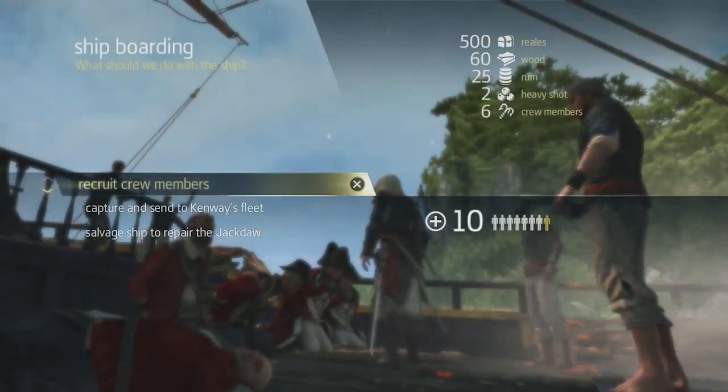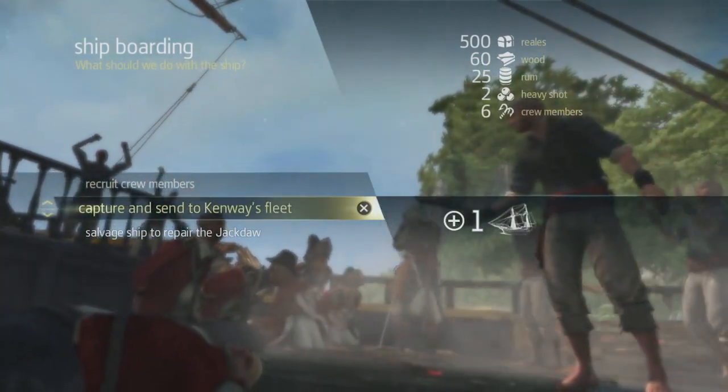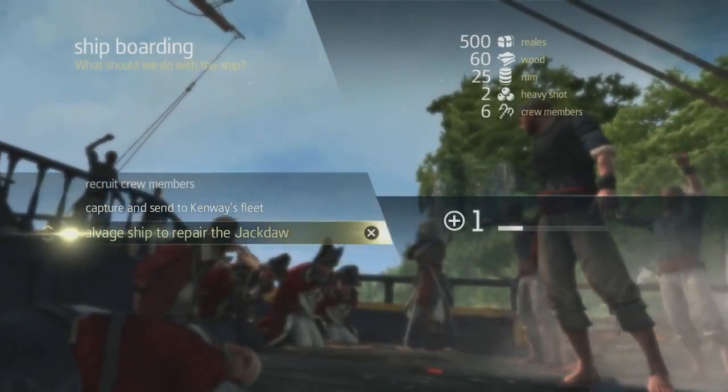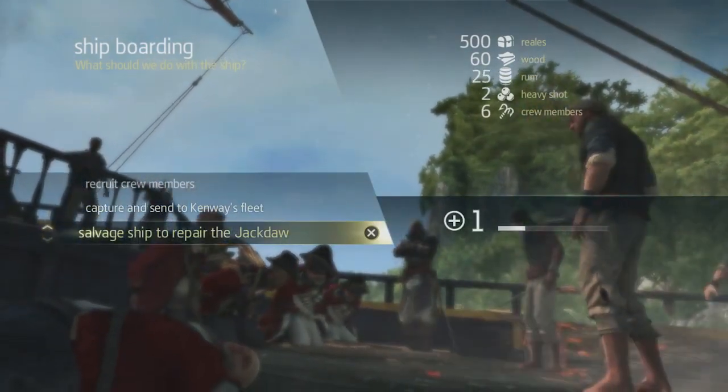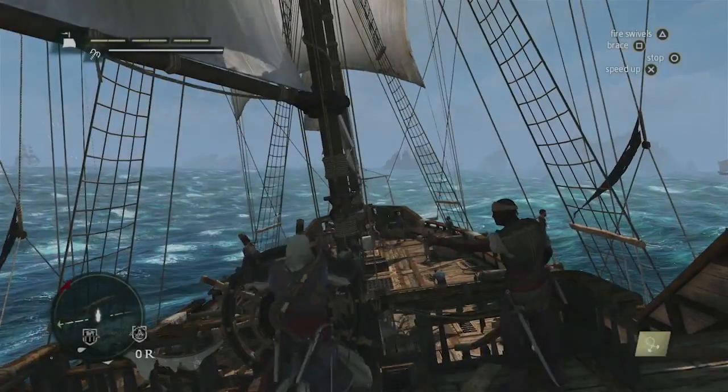With every boarding, there are 3 options that you can do with that ship. You can gain crew members, you can send the ship to your fleet if you wish, or you can salvage a ship to repair the Jackdaw if you took too much damage in the fight. In this case, since we did well, we're going to send the ship to our fleet.